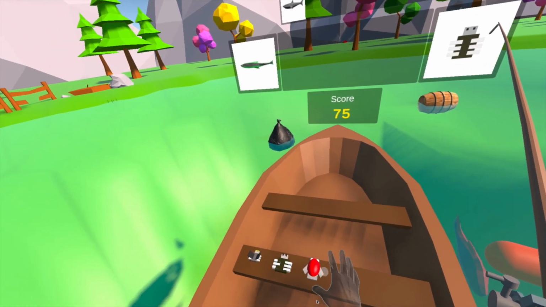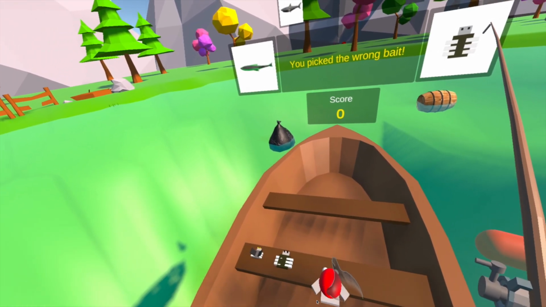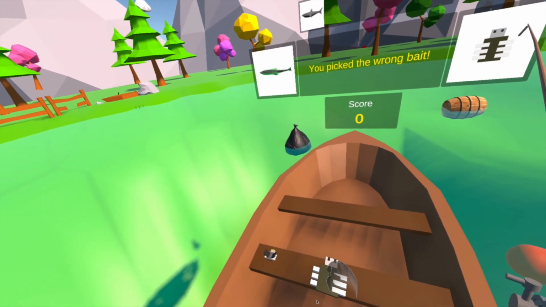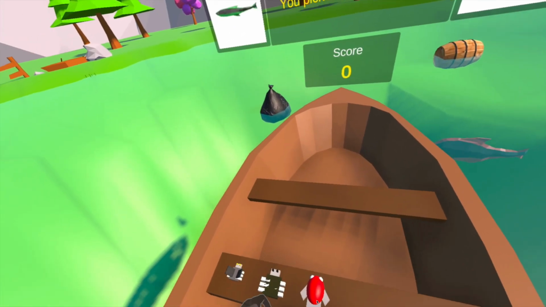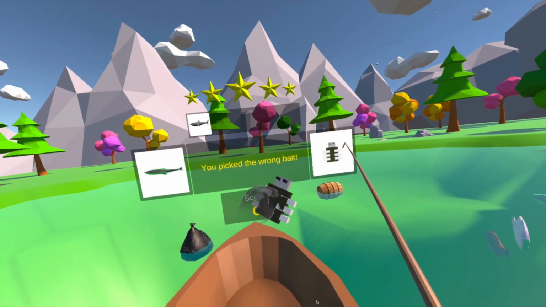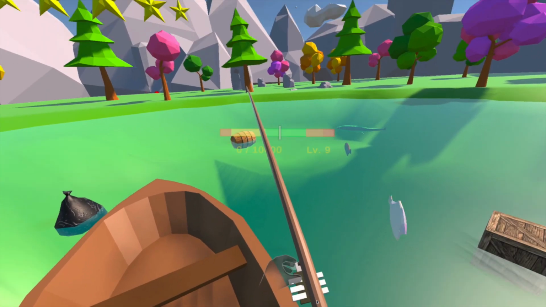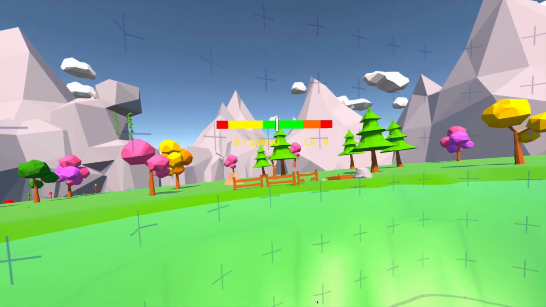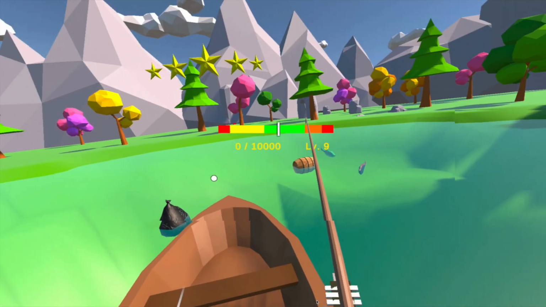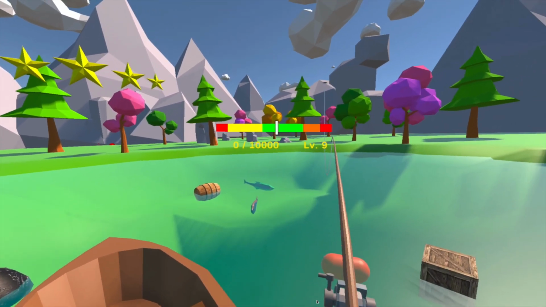The virtual hand and pointer can be used to collect and attach bait as desired. You can simply reach down to grab the bait with your virtual hand or point and clamp it with your index finger and thumb before once again attaching it to the line. The line will reset when a fish is caught, and you will once again be prompted to select a new piece of bait to catch a specific fish.